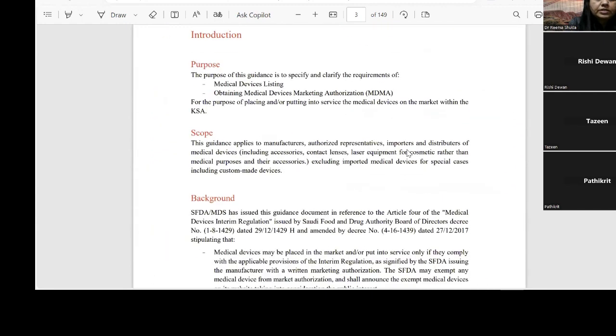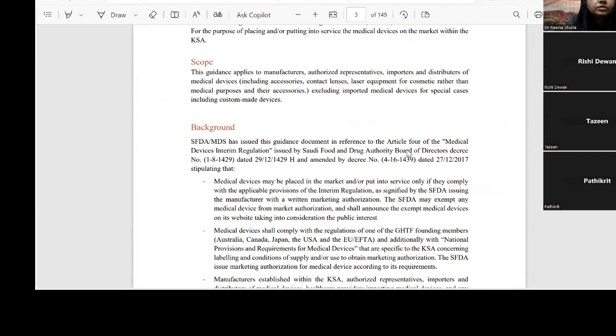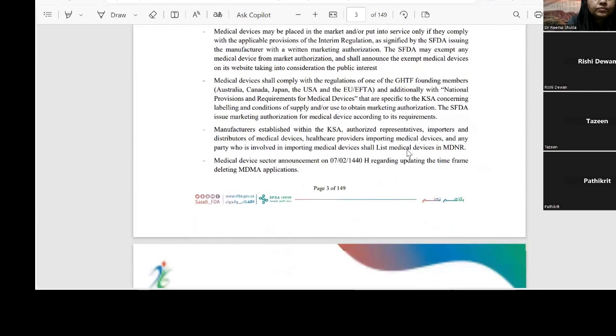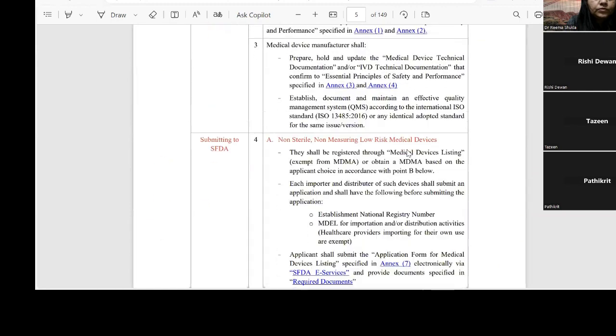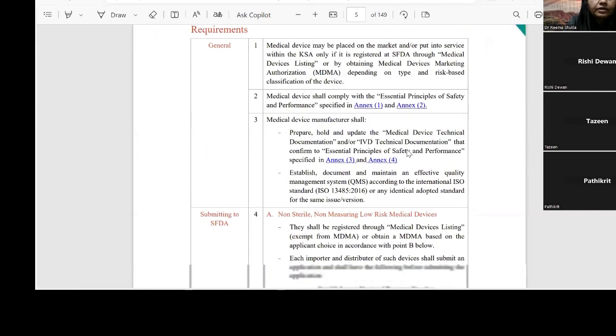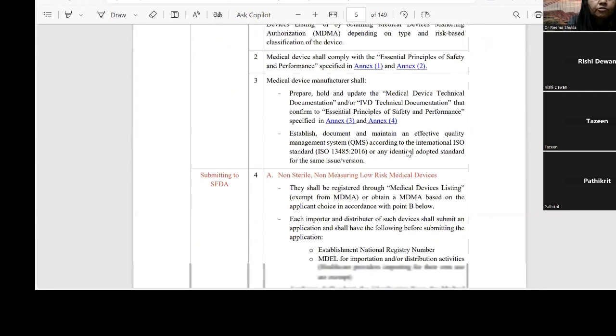So here, let's start with this. I have just picked up the guideline itself, so that we could discuss this. In order to place the medical device in the market, it has a lot of requirements.